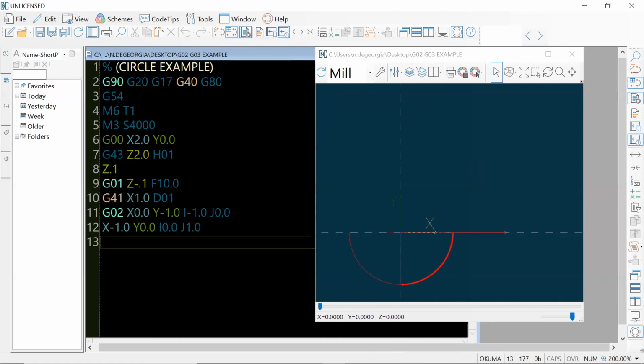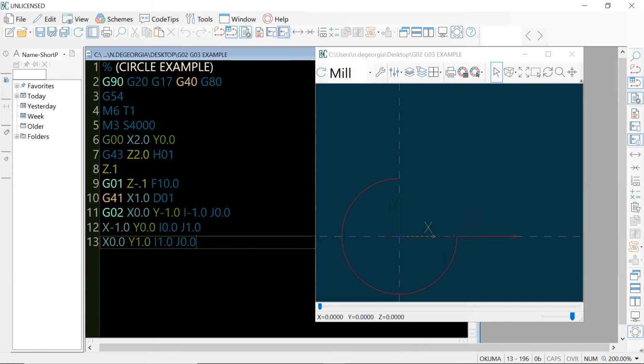Keep going. Now our third point will be up here on the Y axis, Y positive. So this will be X 0.0, Y 1.0. And that will be an I of 1.0 and a J of 0.0.